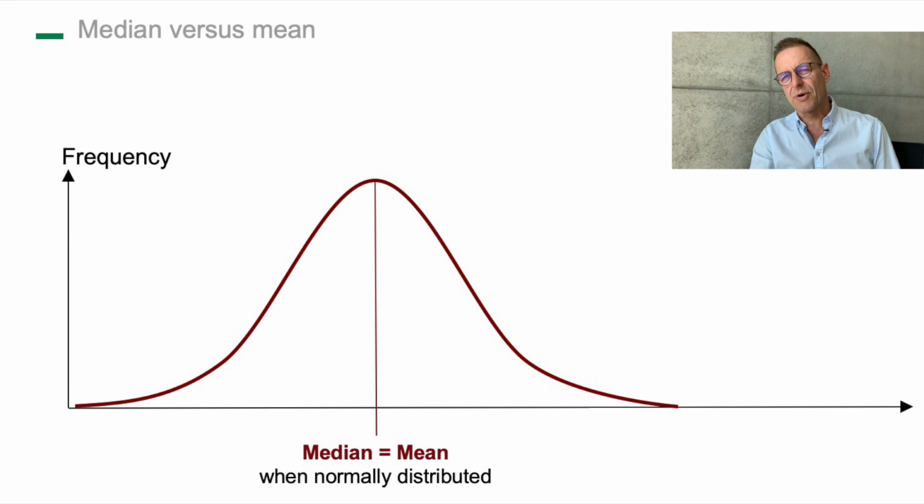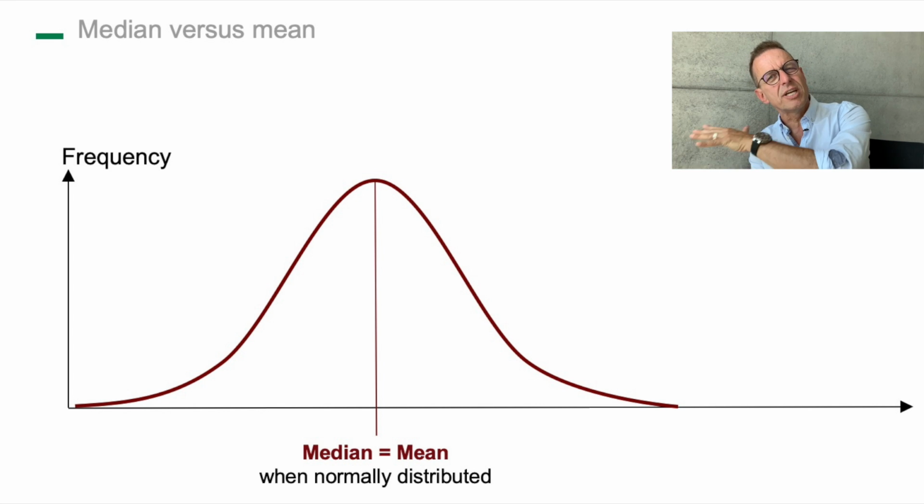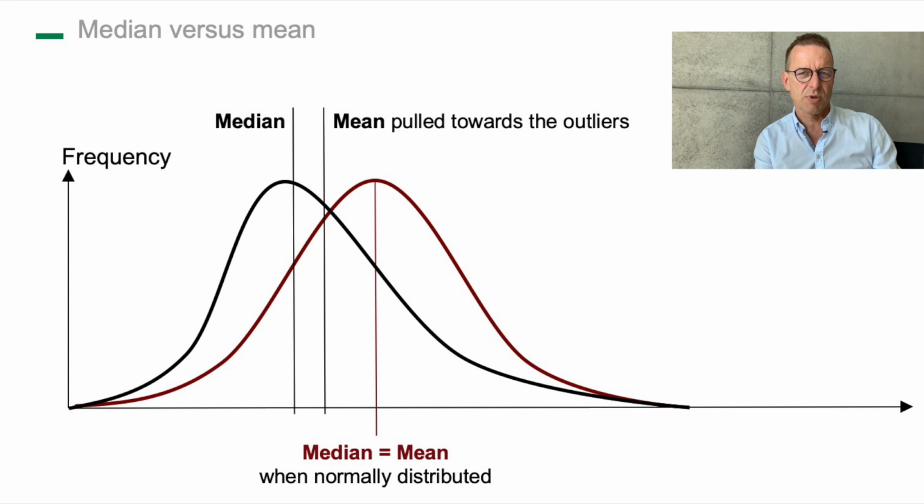When you have a curve which is flat toward the positive end, and you have some extremes, as with salary distribution in society, it's not normally distributed. You always have very few, very, very rich people. That's why in descriptive statistics about salary, you never use the average, because those incredibly rich guys will pull the average towards the positive end. So we better use the median. The median does not get pulled to the positive end. That stays there.